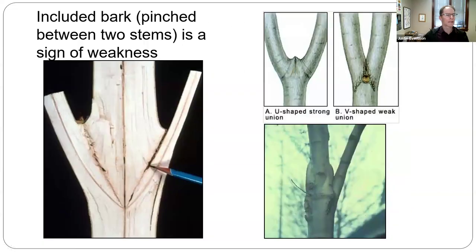So included bark is pinched between two stems. It's a sign of weakness. Here on the left is what that looks like in cross section. And generally, when you have two stems growing out near each other on a tree, here on the upper right, a U-shaped union is better than a V-shaped union. And then on the lower right is just what that looks like, a branch that we would try to prune out or tip back to reduce the load on.